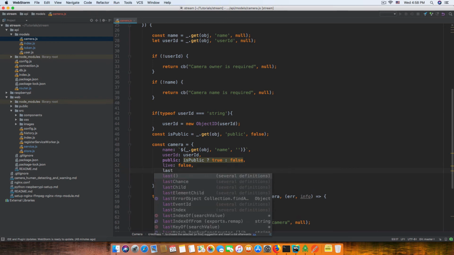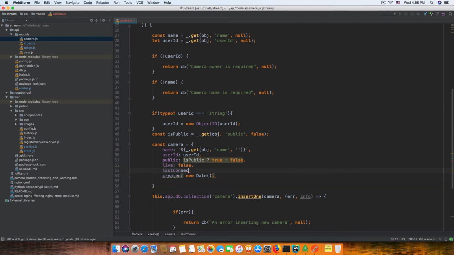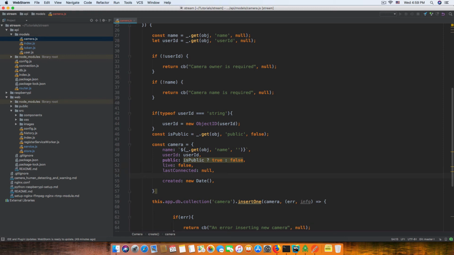And last connect equal null, default null. Okay, created time and last connect. That means last time it retried to connect. Is connect equal false, default false.